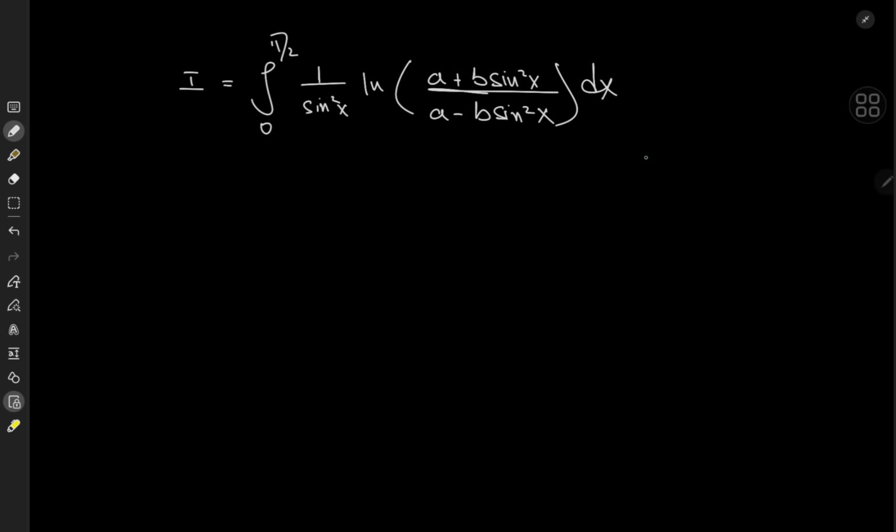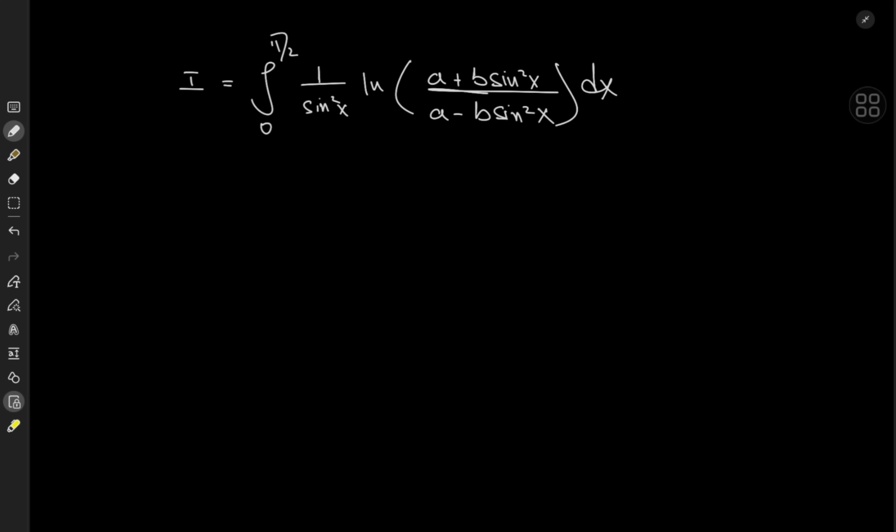it written on my script for some reason, I believe it was something along the lines of a being greater than or equal to b, and possibly a being positive, or maybe it was b being positive. To be honest, I don't remember, but I'll definitely remember when I actually look at the final result. Anyway, so what exactly is our strategy here?